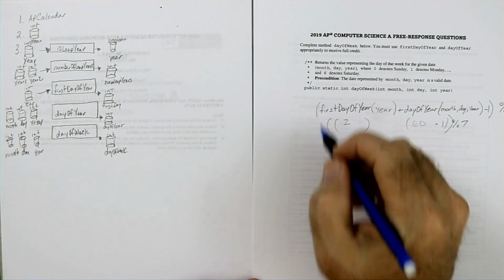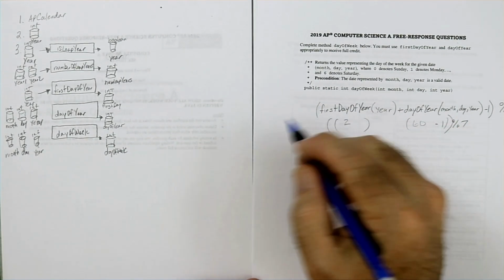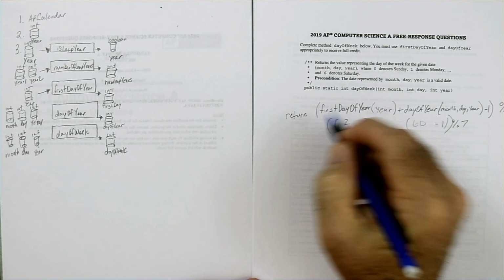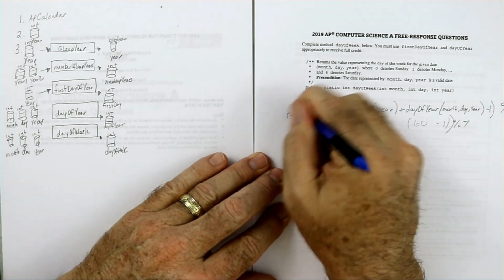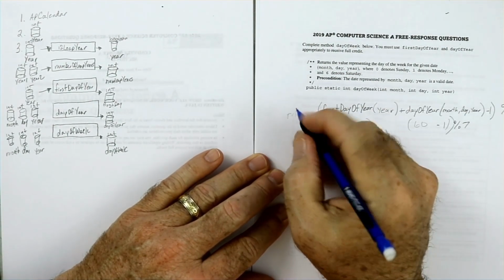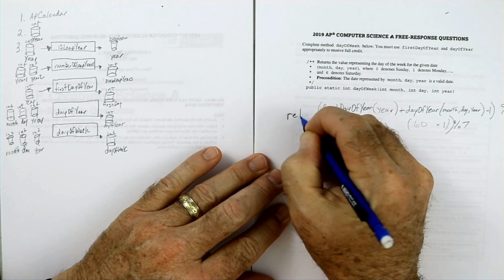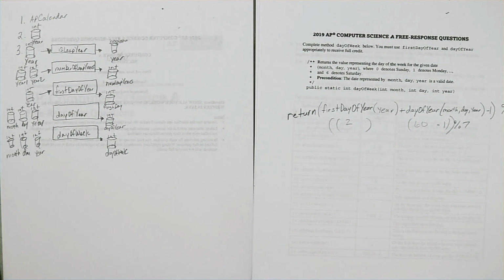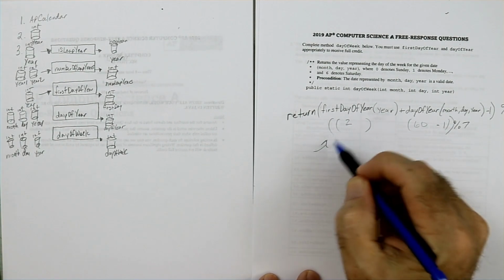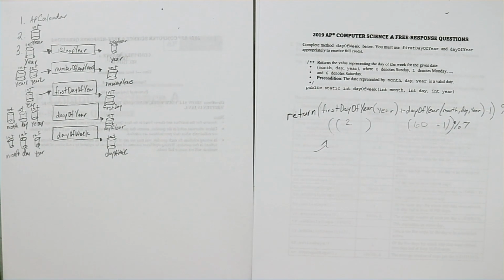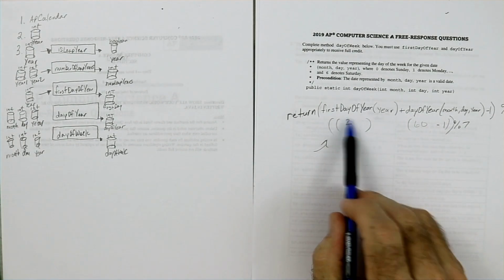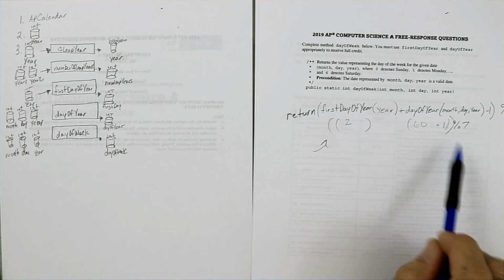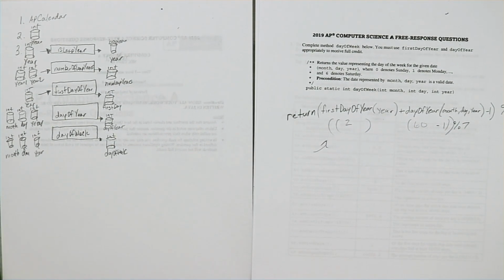Really we could set a variable to this and say output equals, but why don't we just return it? I put that return way out there for some reason. Oh, because I'm doing it backwards. Return first day of year, and that's the answer. So that is the answer for number 2. It's one line of code. Again, you could break it off and get a variable for each part, then a variable for the whole output, then return the output. But just do it all in one line.